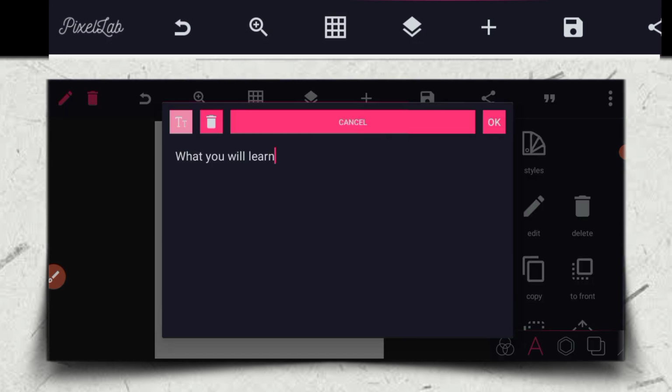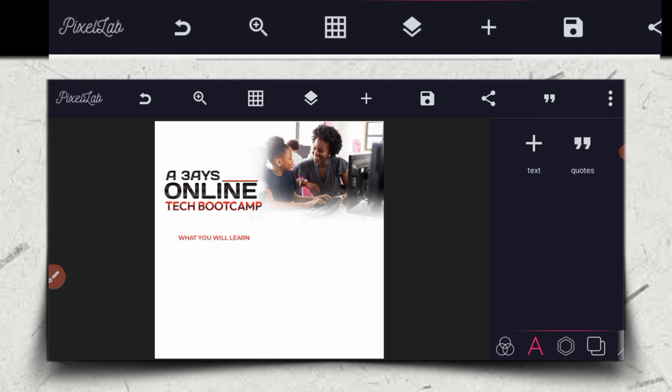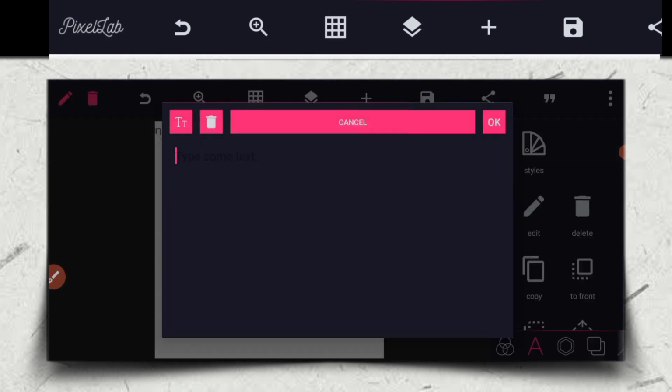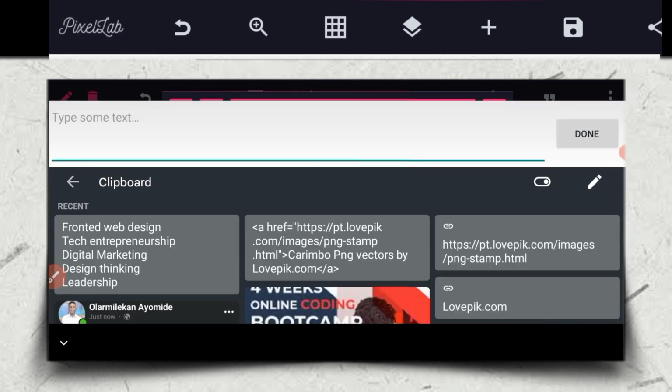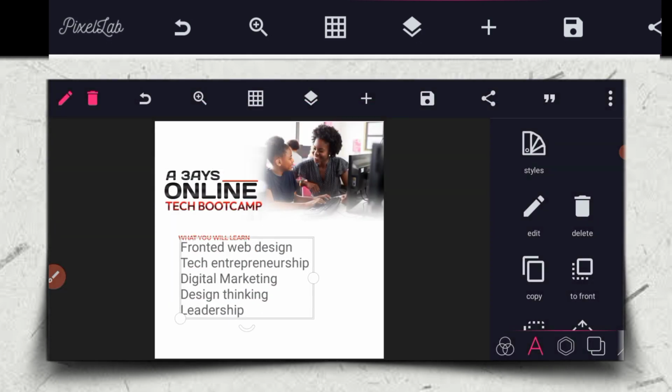So I'm going to change it to calculator. I'm going to drag it here. Good. So what is the next thing I'm going to do? The next thing I'm going to do is to click on my text. Then I'm going to write this stuff that I wrote here. So let's assume this is what they want to teach.